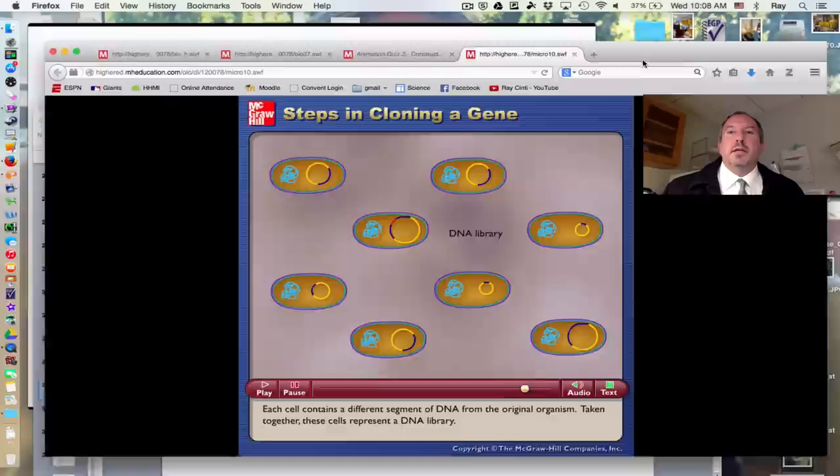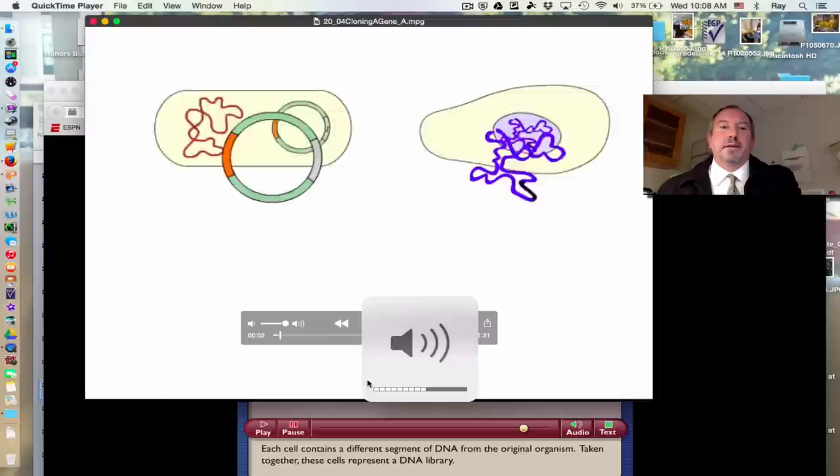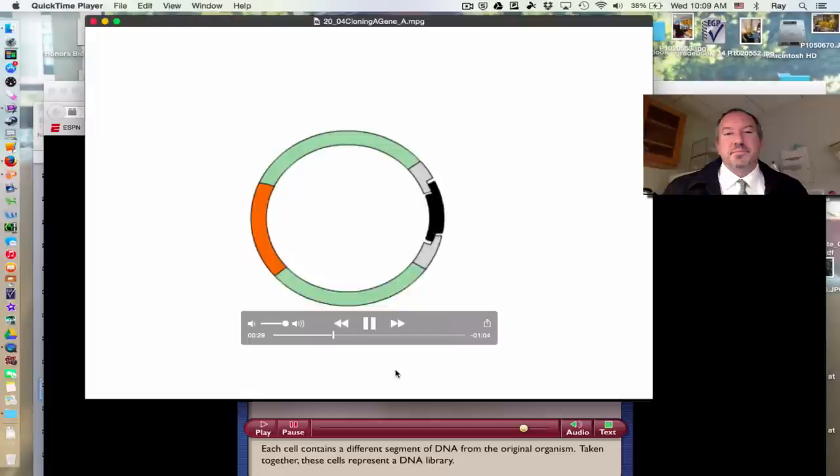You take your target area, it hydrogen bonds, you apply the enzyme ligase, and that'll form the phosphodiester bonds on both sides. Then you have to transform the plasmid into the bacteria and use some sort of selective growth media to make sure things are going successfully. We can use the techniques of DNA technology to recombine and copy genes. A restriction enzyme is used to cut open a plasmid — a small circular DNA molecule obtained from a bacterium — and the plasmid serves as a cloning vector. The restriction enzyme cuts only at a certain DNA base sequence called a restriction site. Currently you're able to simply order plasmids and they come in the mail.